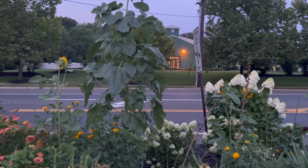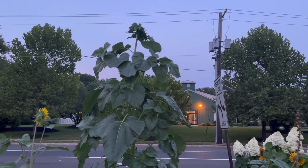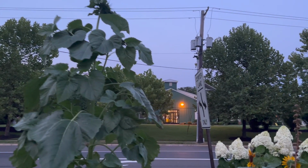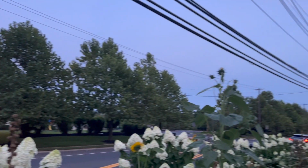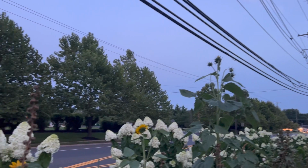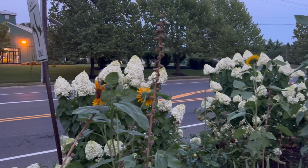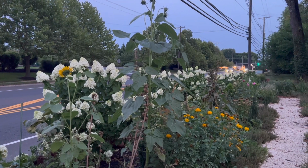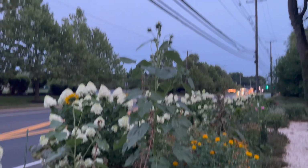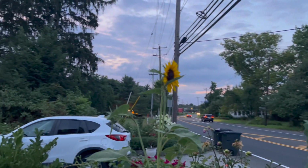But I did have some volunteer sunflowers, and this monstrosity is one of them. I shouldn't call it a monstrosity because it really isn't. This tall one right there, and that one in the back, were all volunteers growing in the walkways. I dug them up and planted them. At first I wasn't sure they were going to survive because they had a developed taproot that I touched, and they typically don't like that. Actually, here's another one right there.